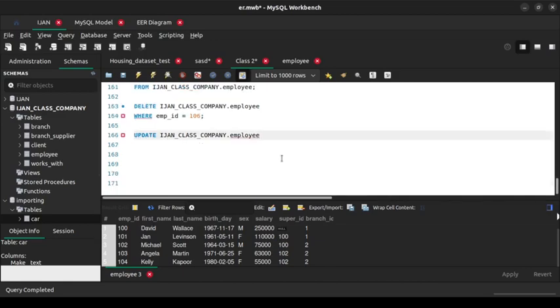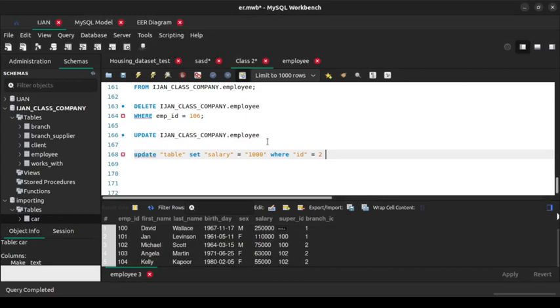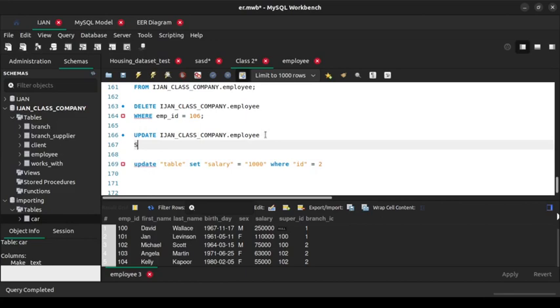When you want to update, you pick your table, right? No, I think it is update, then set. Let me check my notepad. Okay, update. So basically you're supposed to update the table, then you use set. Set is what you actually want to change, the value that you are changing.